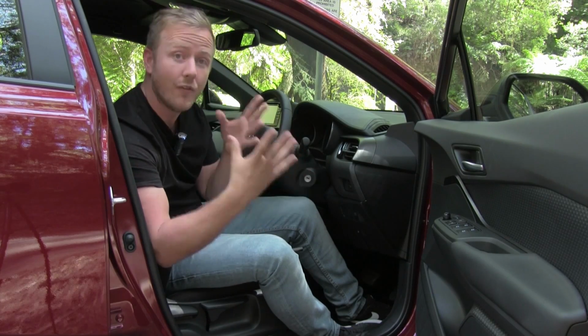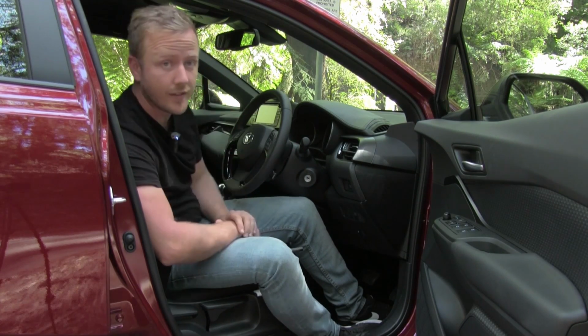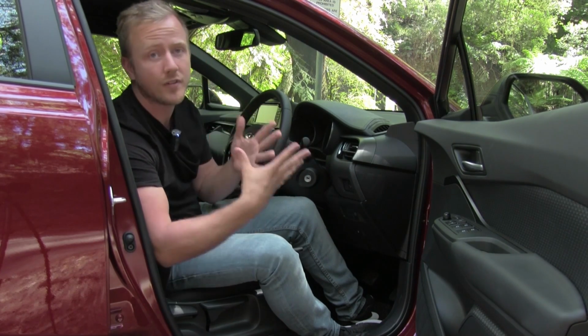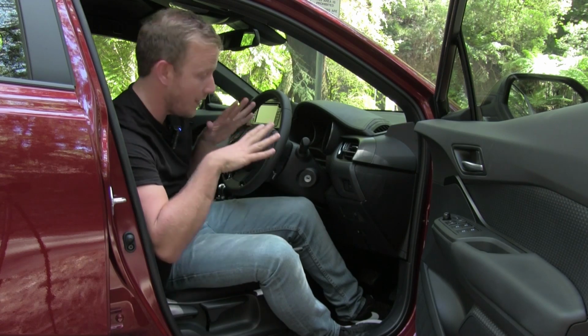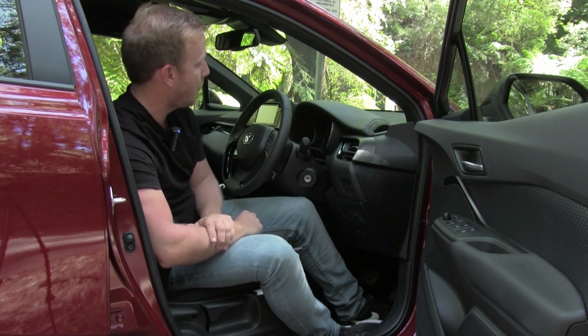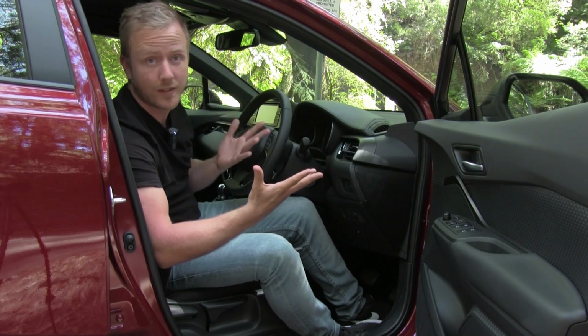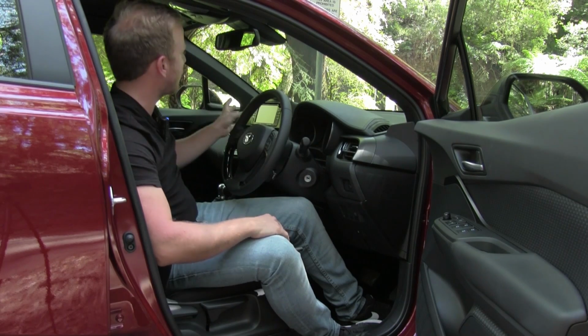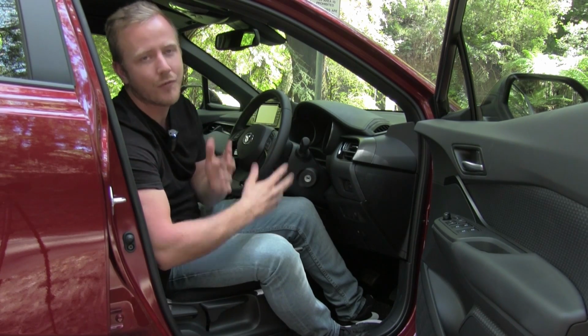And it mostly works. It's still a small SUV, of course, but it doesn't feel particularly cramped in any seat. So what do you get? Every CHR gets this sleek driver-focused interior with plenty of high gloss and these cool little diamond design elements that are supposed to match the exterior of the car. Now in this base model car, it's cloth seats, but that's upgraded to a leather look in the top spec models, and it is actually a really nice place to spend time, and it does feel kind of premium. In fact, the only real letdown is a screen that feels a bit small and pokey for a brand new car.